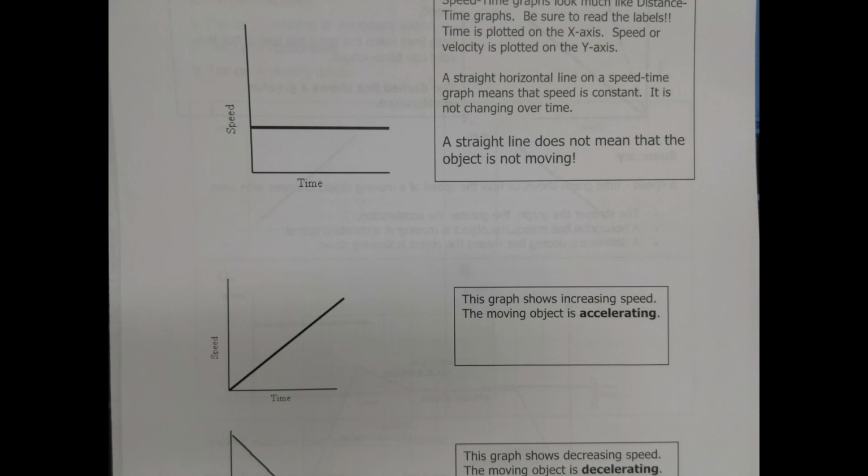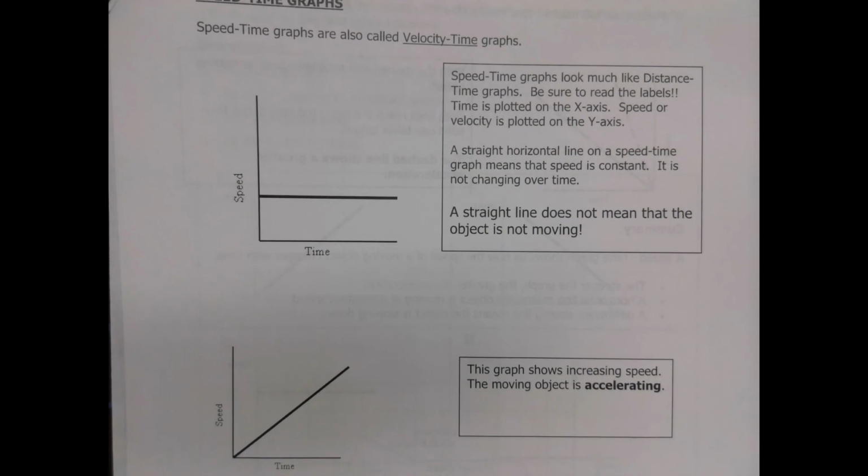Wait until we start adding math to it. I think this portion of it is easier than the previous, but you're still going to have to use your equations from last time. It's just you get a nice graph too. So now we're going to be looking at velocity time graphs. Velocity time graphs are also called speed time graphs.